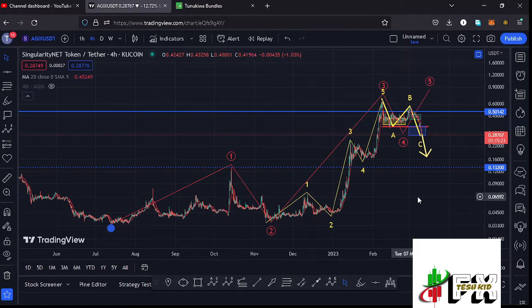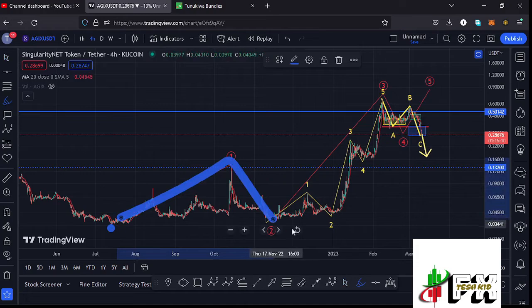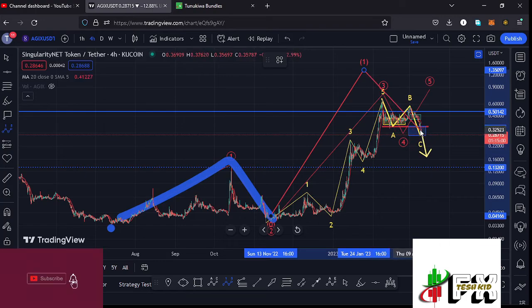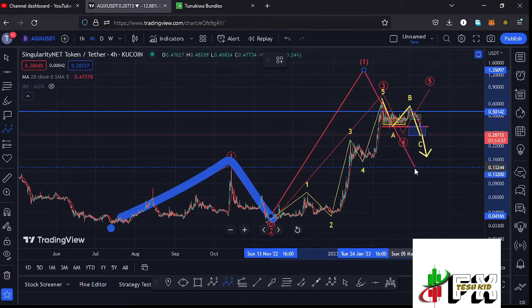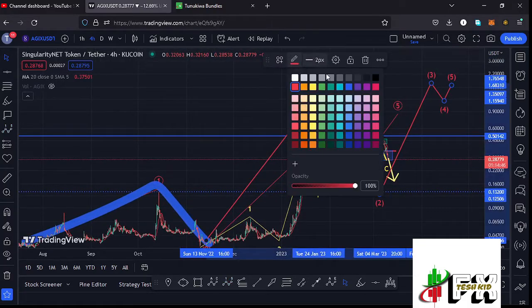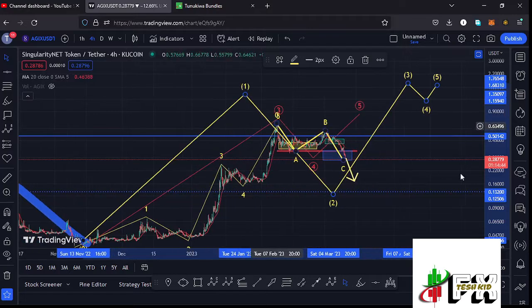I also have another alternative scenario that I want to introduce to you, where we can term this movement to the upper side as a 1-2 setup. And after seeing the 1-2 setup, we started this Elliot structure to the upper side, where we can term this as the first wave, then whatever we are seeing over here, and the moment we lose the fib level 0.618, that can become more likely that we are seeing the formation of this wave 2 before we can start gearing up in the formation of that wave 3, then expect a wave 4 and then a wave 5 to the upper side. And I can change the color of this Elliot structure to represent that it is an alternative scenario.